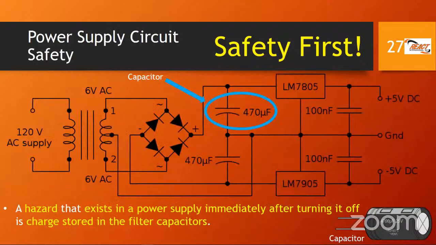Staying with safety, right? So we have a power supply, and this is the circuit inside of the power supply. We may recall when we dealt with capacitors and filters and so on, that there's a kind of big capacitor that we'll have inside of a power supply. And if you remember correctly, capacitors do in fact store energy. So we need to know that even though we switch off a power supply, because of the presence of this filter capacitor that's storing energy, there's still energy inside of there, even though we have switched it off, at least for some time afterwards, right? So that's a safety consideration. Don't think because you unplug or switch off the power supply, it's dead on the inside. It still might have energy.